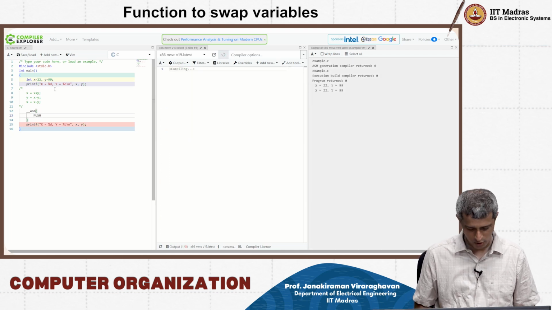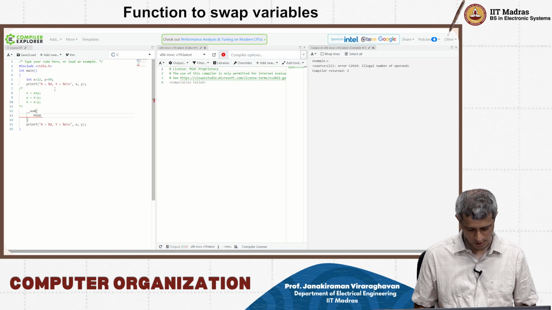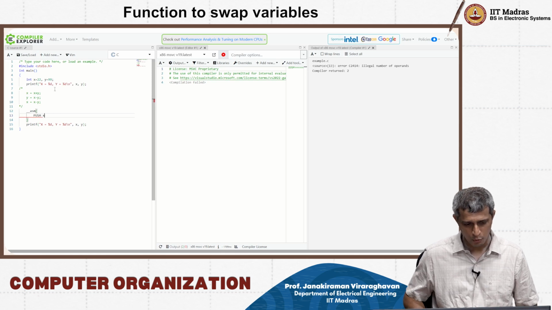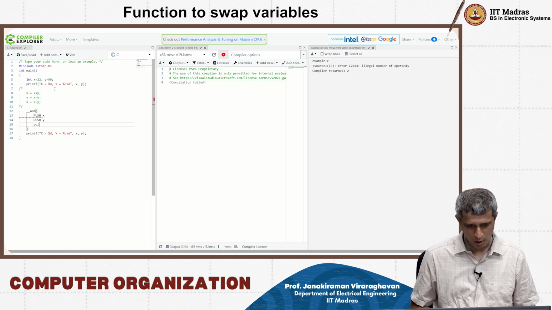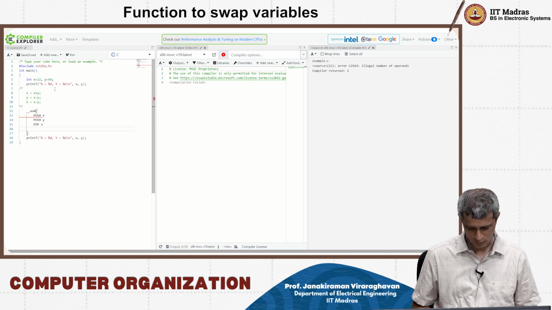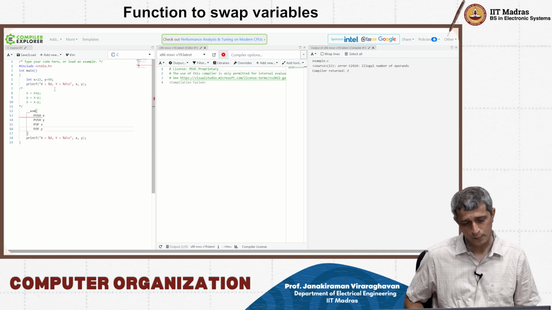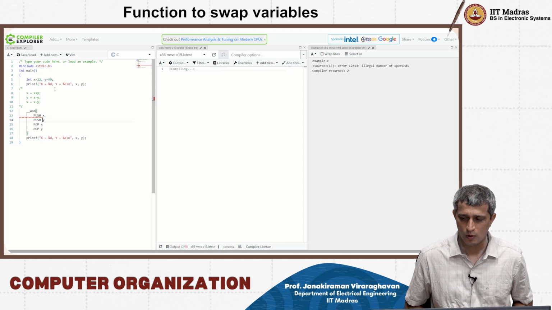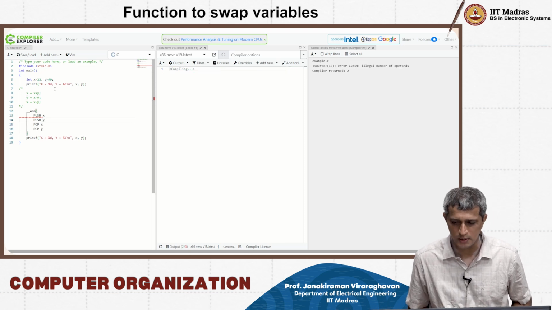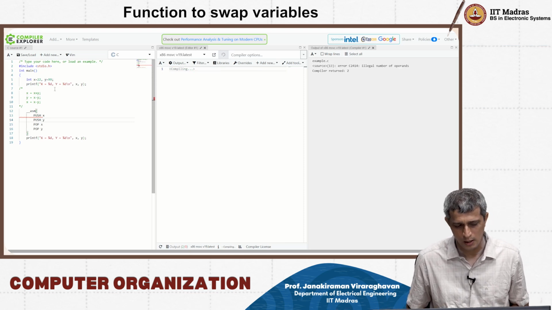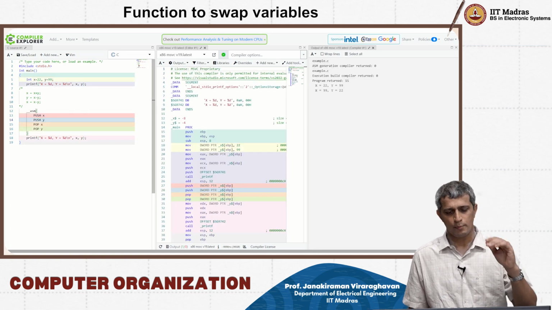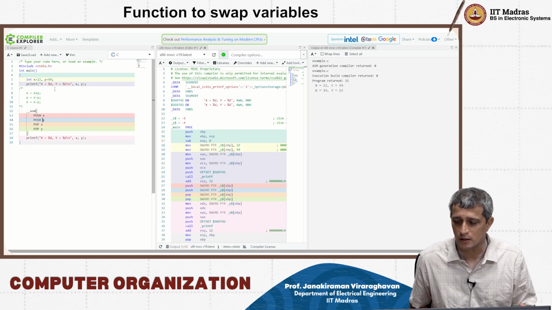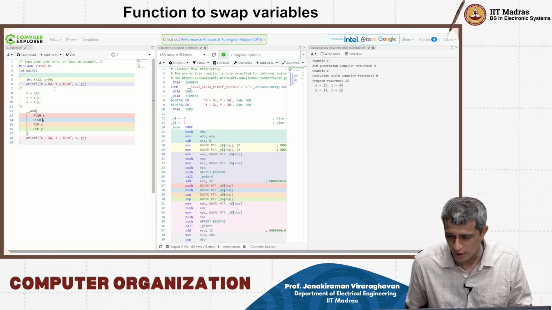We are going to say push x, push y, pop x, pop y. Okay, so what does this do here? Let's see. I hope this compiles correctly. Okay, perfect. So this has worked as expected, right?